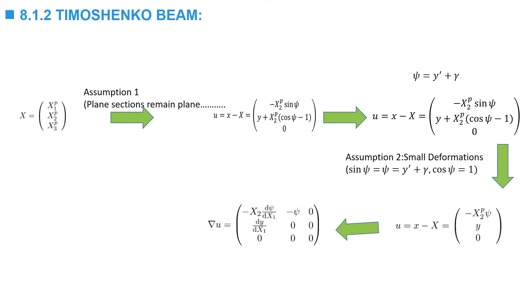The gradient of u, which will be used to calculate the strain, can simply be calculated from u, very similar to how we did this in the Euler-Bernoulli beam. The strain is half the gradient of u plus its transpose is equal to this matrix, and notice that the shear angle gamma appears naturally in the equations in the strain matrix.